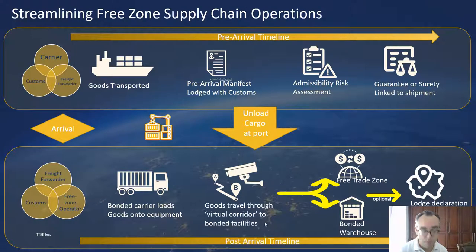Once those goods have travelled from the port of arrival through to the free zone facility and passed through the en route controls, there will obviously be arrival controls. We envisage those can take place based upon best practice, and then the goods can enter a bonded warehouse or a free trade zone. We have mechanisms whereby effectively only the contents of one document are used across all these different steps, and that information can be moved and transferred to each document, which means the electronic paperwork associated with each step is kept to an absolute minimum.